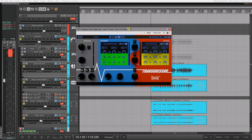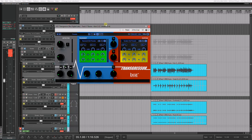Now what this thing does is it gives you separate EQ control over your transient and your sustain sound. It lets you really get in there and tweak exactly the way you want your drums to sound. So let me just dive in and show you an example. I'm gonna take this drum clip here and walk you through how I use this plugin. Let's have at it. So here's the drums we are working with.